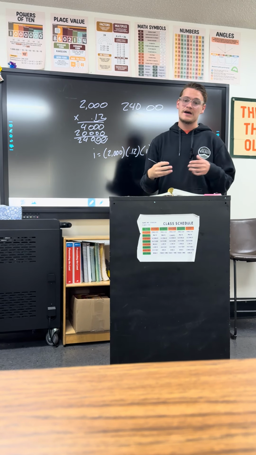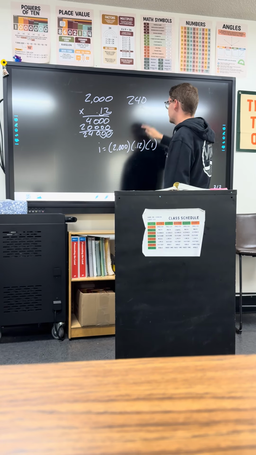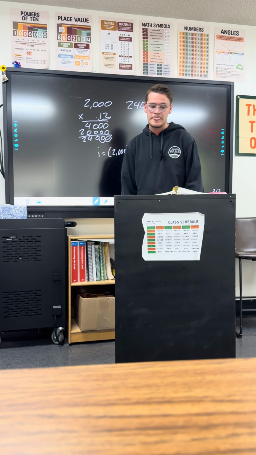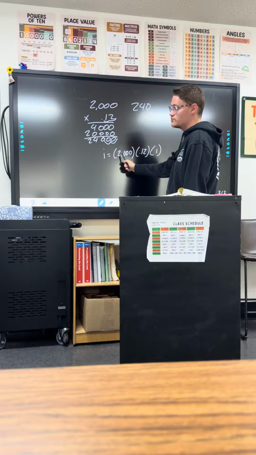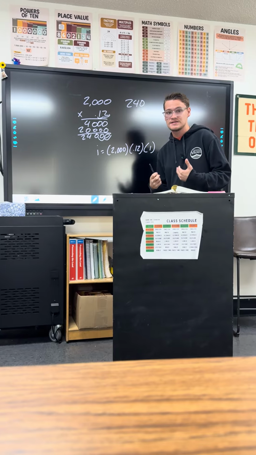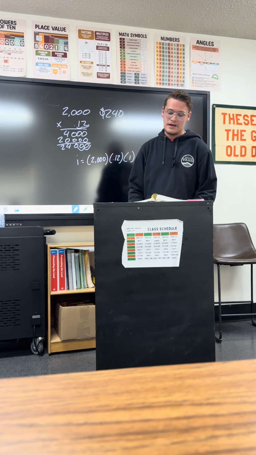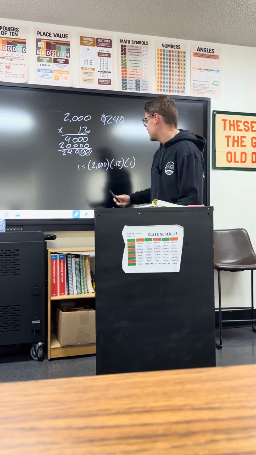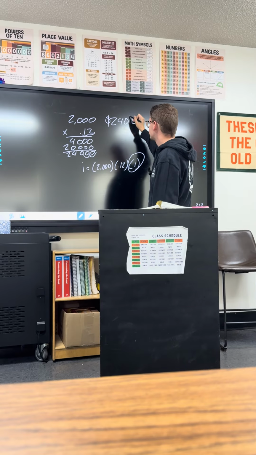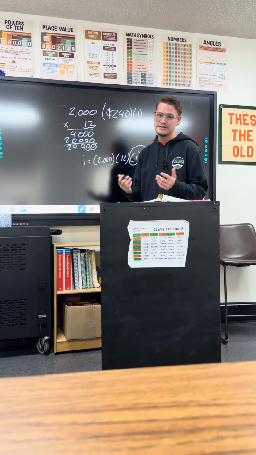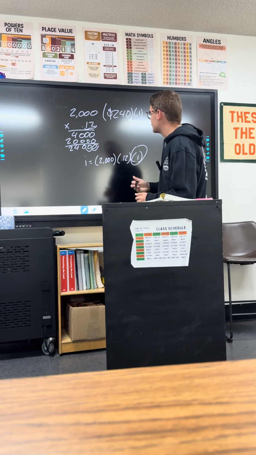So I am left with 240.00. Remember, when I have 0.00, that's not really necessary. So if you guys want to, you can completely get rid of those and just say it's 240. But the question now becomes 240 what? This 2,000 was borrowed. He borrowed $2,000. So that's when I said now we've got to bring back in that dollar unit. We have $240, and the next process would be to use our time. That would be times 1. 240 times 1 is pretty self-explanatory. That is just going to be 240.